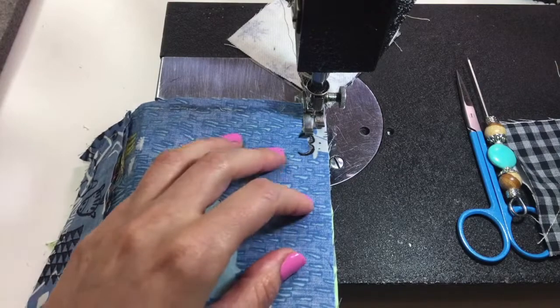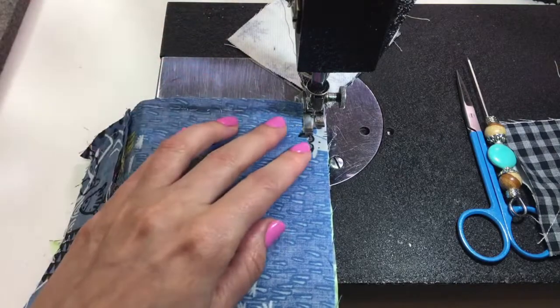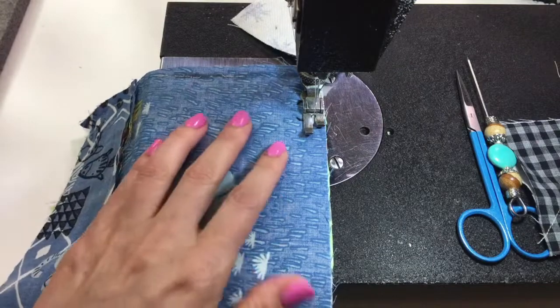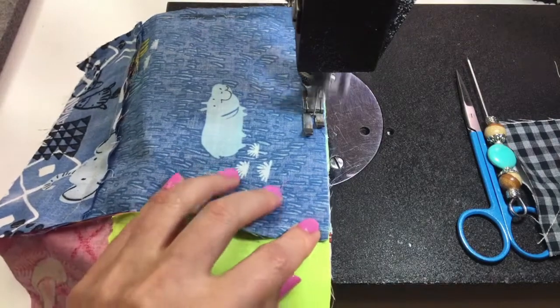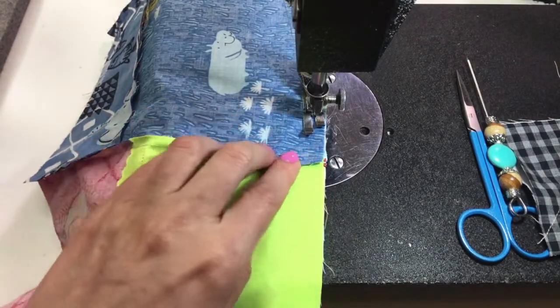So what we would be doing by that is breaking up all this busyness even more by chopping it into little squares. And we'd be able to bring in some of that white and bring in the teal again. I mean, I was planning on bringing in the teal, but I don't know. I originally was thinking I'd just put a border around this.